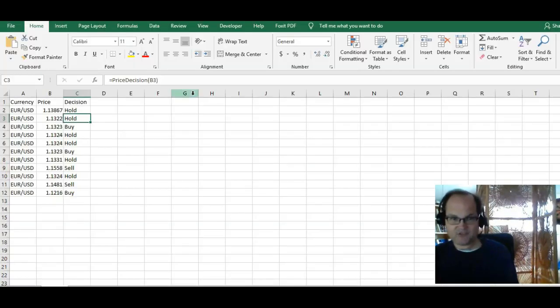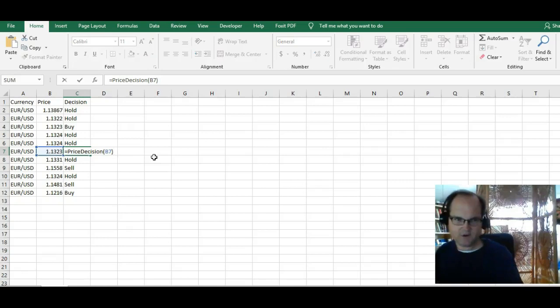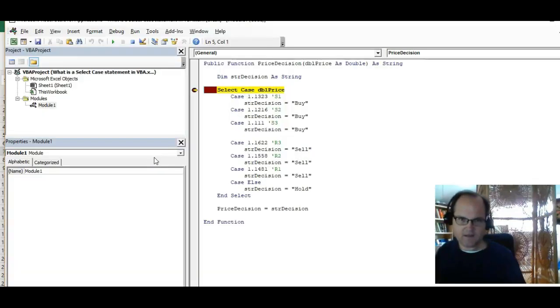What happens if it actually meets a condition? Let's say, what about this one? Okay, so here F2, and I'm going to evaluate DBL price again. It went too quick.